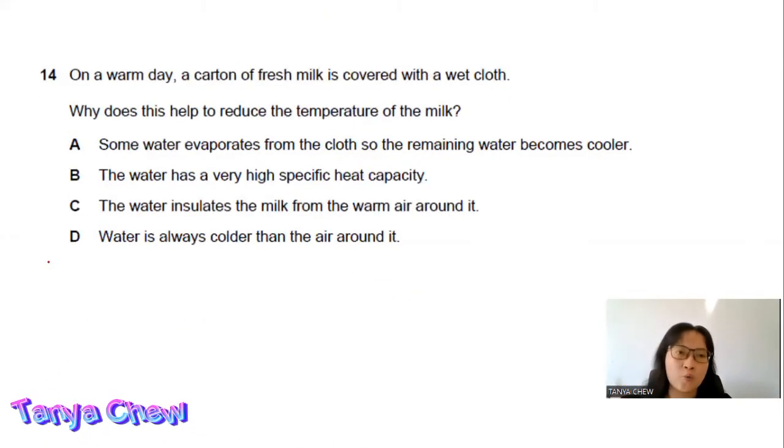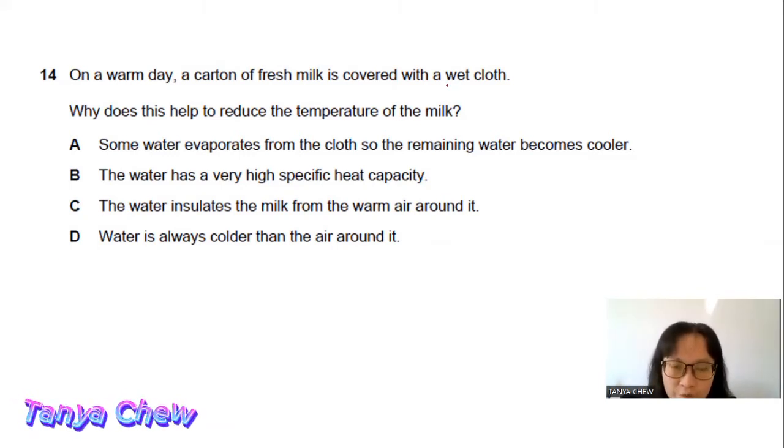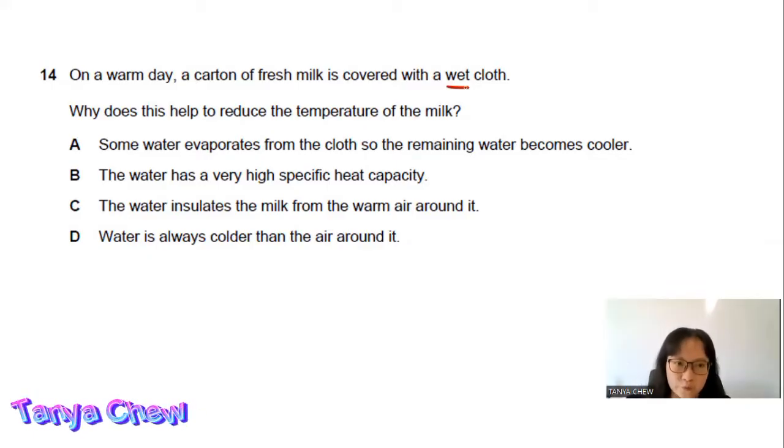Question number 14. On a warm day, a carton of fresh milk is covered with a wet cloth. Why does this help to reduce the temperature of the milk? This has something to do with covered with a wet cloth. Okay, I will have to read the question, all the choices one by one and explain it one by one.